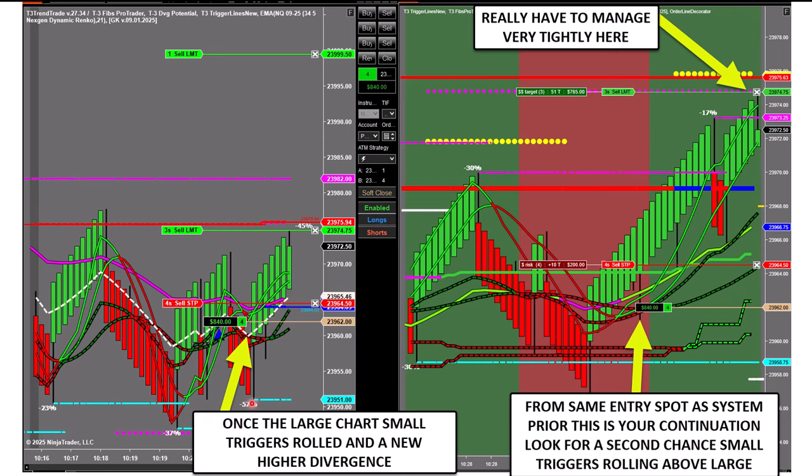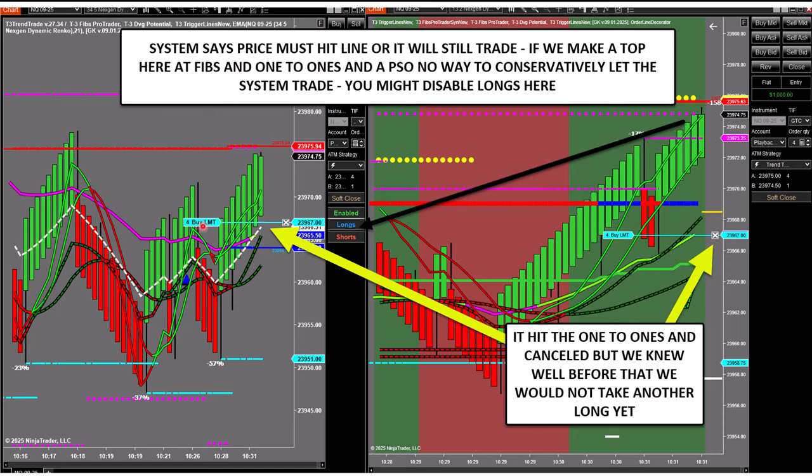So it didn't technically lose 60 ticks, so you'd still be in the original trade, but it's kind of nicer to make some money and then get a second chance at it, make some money. Obviously, as you start to reach fibs and one-to-ones, you can manage and put your targets manually wherever you see fit. And then ultimately trailing your stop behind pivots will lock you into some money and not leave a 60 tick stop in play.